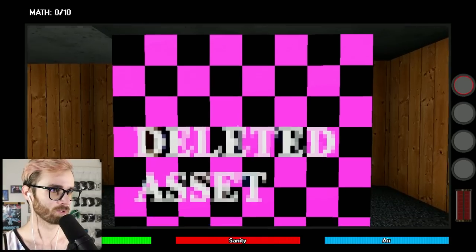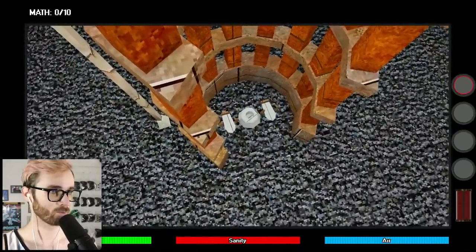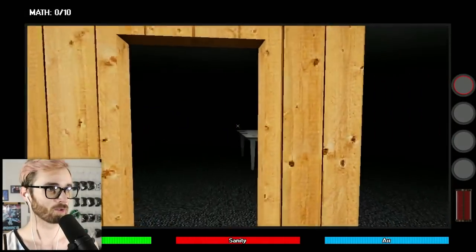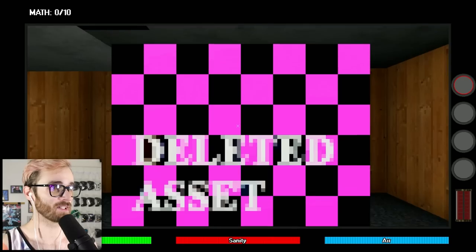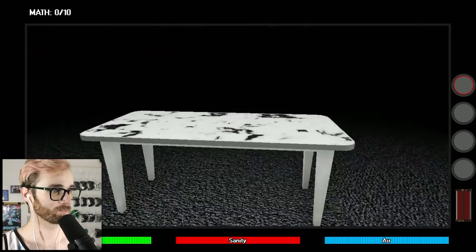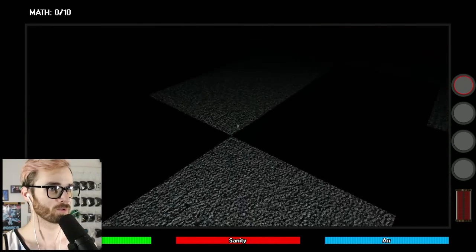This one's called Angel. Deleted asset. Oh, what is this? What are you? What is this? What are these? I know. Oh, hi, Victor. Oh, God, no! Wait, okay, restart. Hang on. No falling into the abyss allowed. I forgot these are our bonus levels. Hi, Victor. What's up, buddy? Nothing, just an angel.